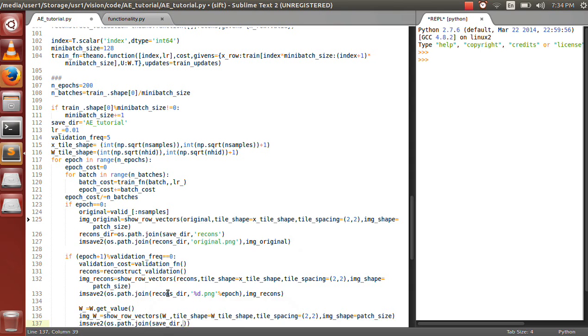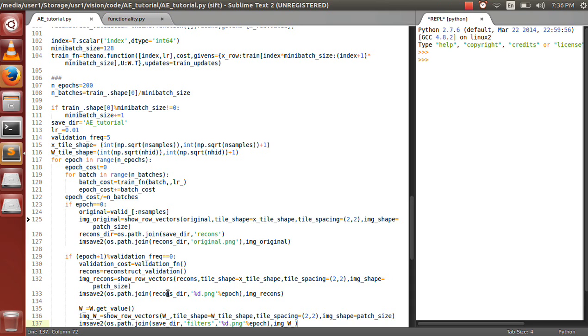Now for the save path, I'll define a base directory within which all this data is going to be saved in a structured form. So save_dir, let's call it AE_tutorial, and I'll define a reconstruction directory using this as os.path.join(save_dir, 'recons').